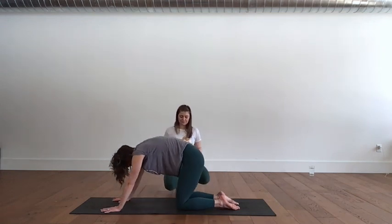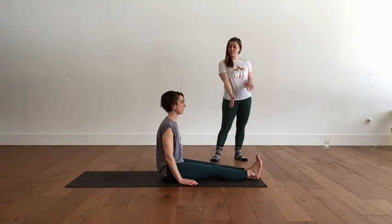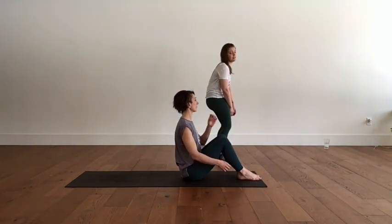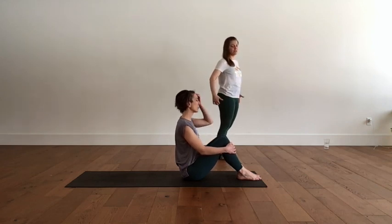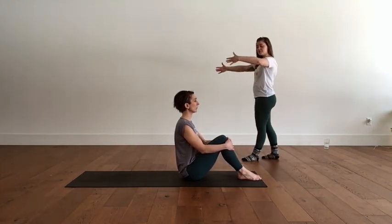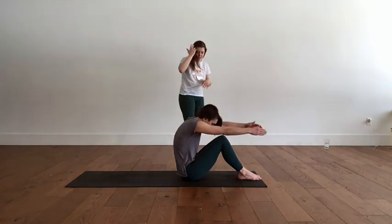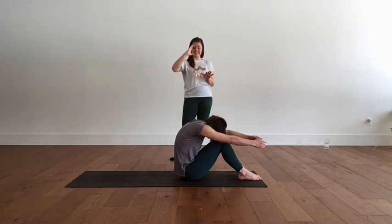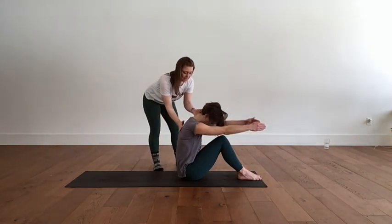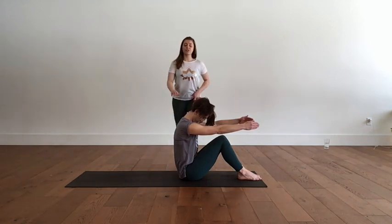Turn around and have a seat facing out. You're going to be seated toward the front edge of your mat with your knees bent and feet flat. Find as close to neutral spine as you can — try not to be tucked under. If you need to put something underneath you, like a block, a blanket, or a folded towel, that'll help you achieve that control. Bring your inner thighs to touch, arms reach forward, palms facing in. You're going to actively curve your spine over the legs — think about the spine being a letter C shape. It's tucked, but it's not dropped.